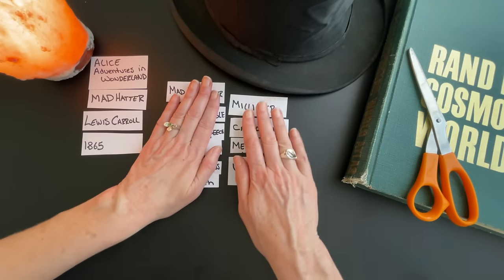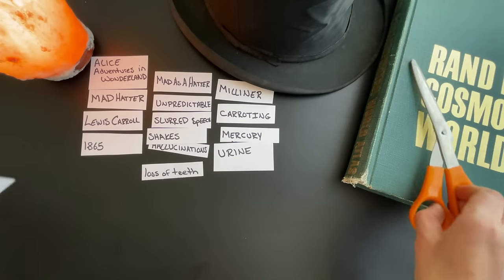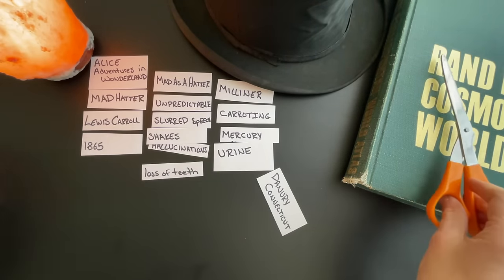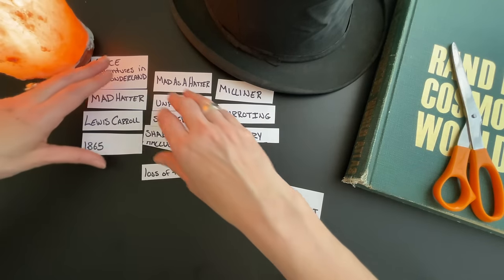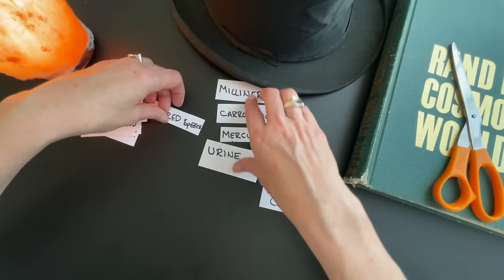I read an interesting story about Danbury, Connecticut. Actually, that's why I have this book. Let's do that. Hold on, let me put these away for a minute.